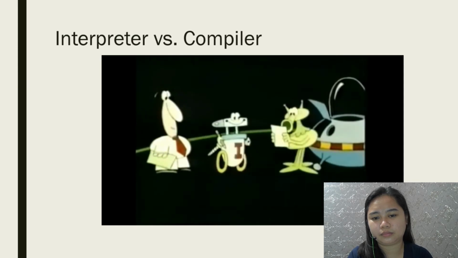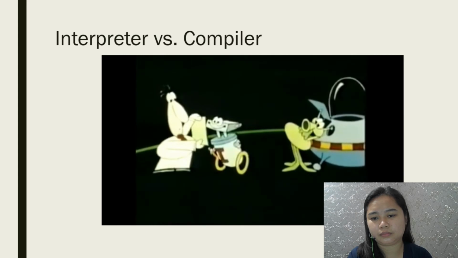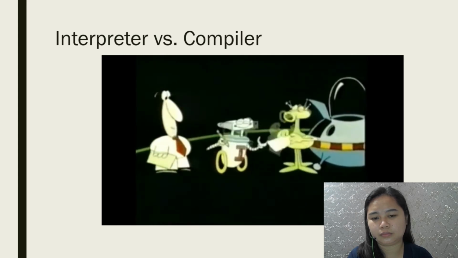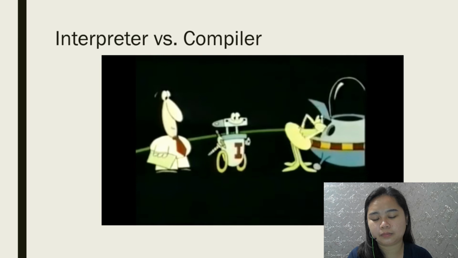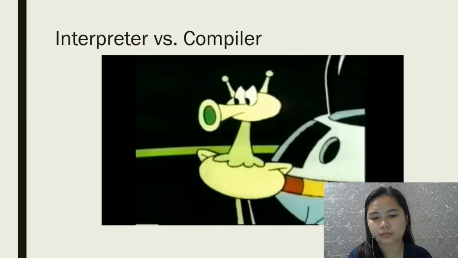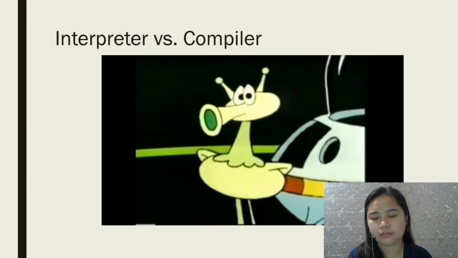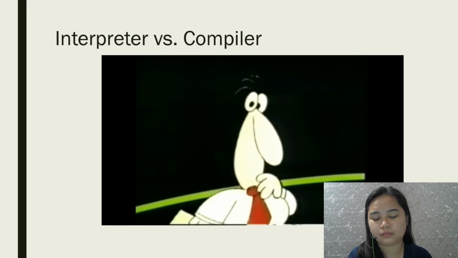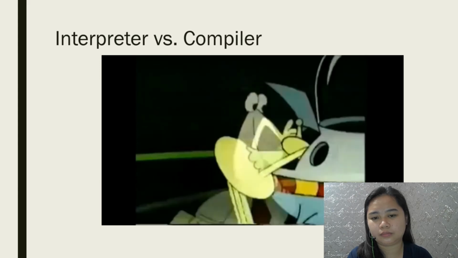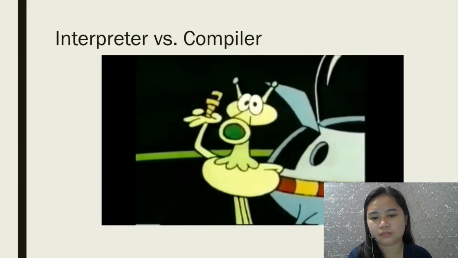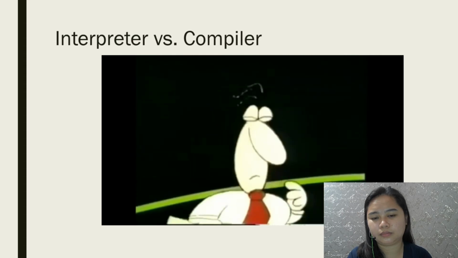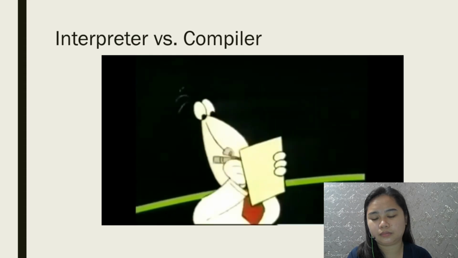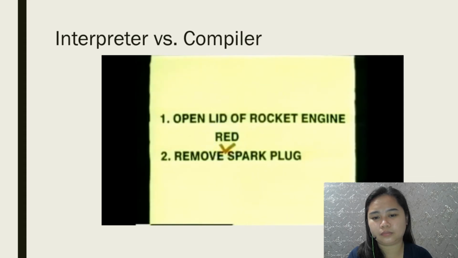Now, notice how the interpreter works. He stays with you all the time, and he translates each of your instructions immediately, one by one. This is a rather slow process, because the mechanic has to wait while each instruction is being translated. But, on the other hand, it does give you a chance to correct your mistakes as you go along. If the mechanic removes the wrong spark plug, for instance, you'll see this happen right away, and you'll be able to change your instruction accordingly.